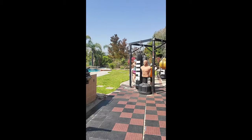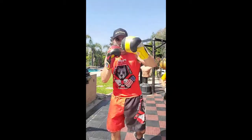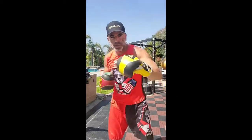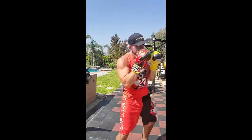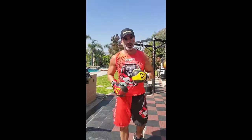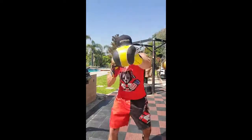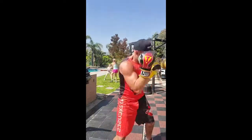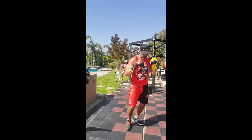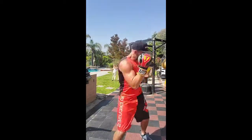One block, one. Right away into two block two. Two block two. Two block two. This should be a strong, vicious combo because you're pivoting: pivot, block, pivot. Right into it, riding that wave. Two block two, boom. That second two is probably going to be stronger than the first. And reset. Two, block, two.